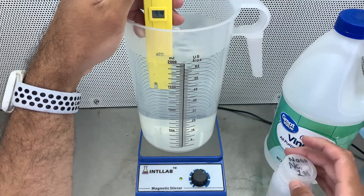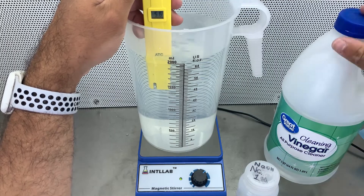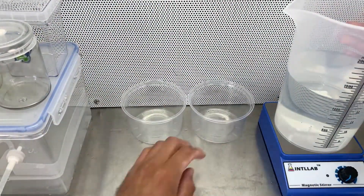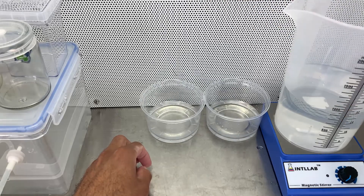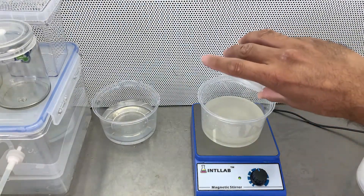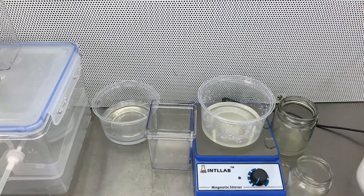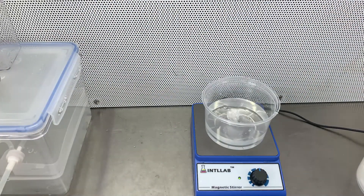This is routine media, or pre-transplant media. I have done media for rooting, for multiplication, and also for benefit. When I use routine media versus multiplication media, the ones I do multiplication have lots of plants, however they are really tiny. For this experiment I want to get as many big plants as possible, so that's why I'm using routine multiplication media. I'm also testing different containers: 16-ounce deli containers, magenta boxes, 250-milliliter Erlenmeyer flasks from Plantcel Technology, and baby food jars. I'm also testing different gelling agents — agar versus gellan gum — to see if the gelling agent or the size and material of the container makes any difference in plant growth.